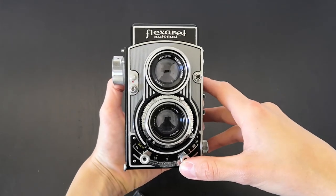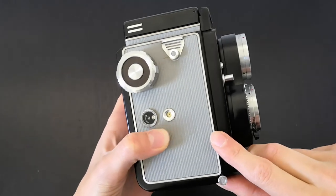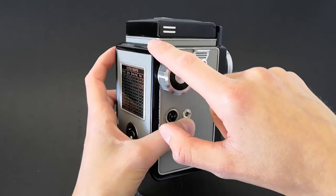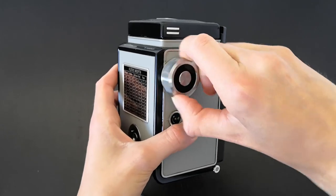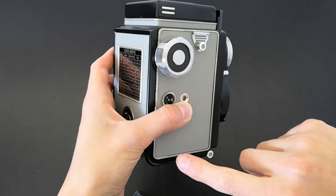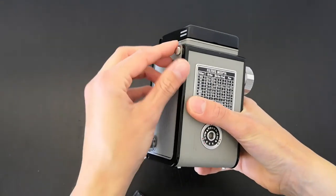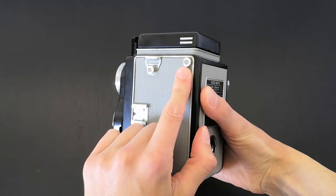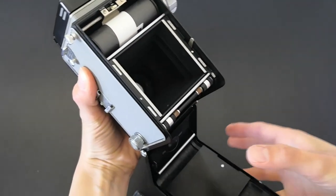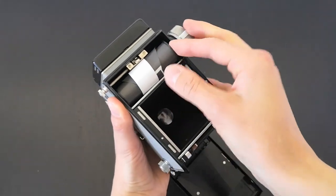When you reach the end of your film, the camera shows this red dot here, and you have to turn this knob here until the film is wrapped completely at the top spool. You heard that noise? That's when the film comes off the bottom spool, and a few more turns and it's done. To open the camera, you have to turn this small knob here and then press it, and it will open. Getting the film out now is just by pulling here and pulling it out here.